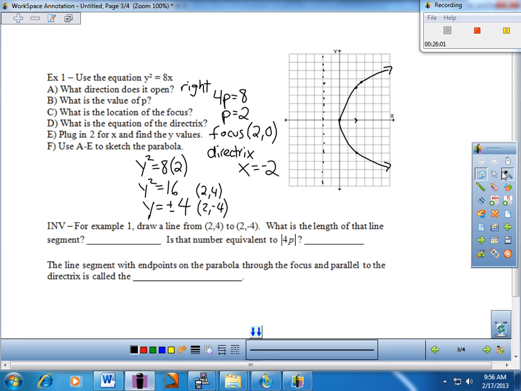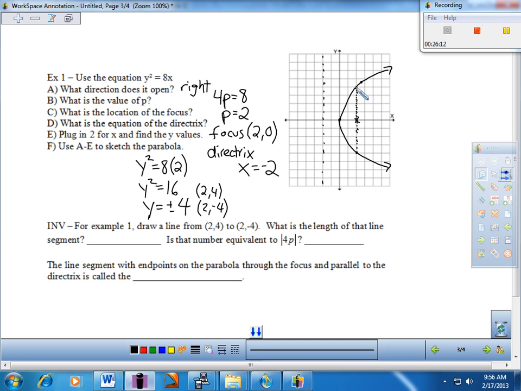Okay. Good. All right. So it says draw those 2 points that I came up with weren't totally arbitrary. So what I'm asking you to do here is connect them, of course, from one to the other. And do you see what point it actually went right through? In fact, right smack in the middle there. Do you see it went right through our focus?